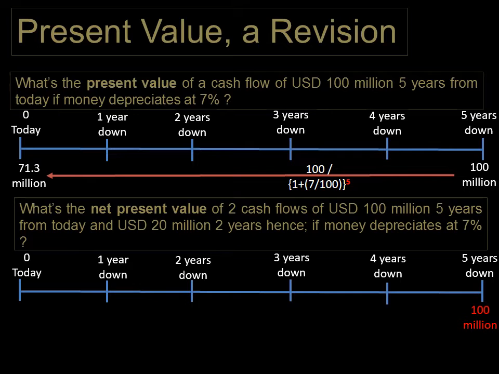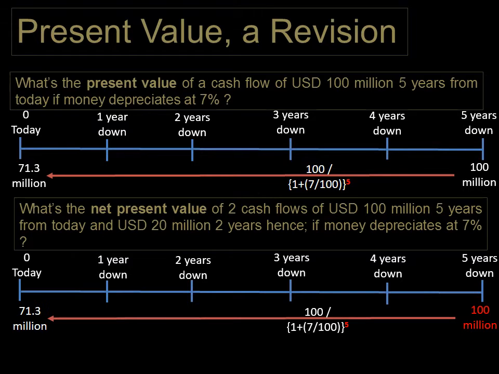So again, we have 100 million coming in at the end of 5 years. Similarly, I'm going to take it back 5 years, discount it at 7%, and get the same number. I have an additional 20 million 2 years from now. I also want to find its value today, the present value. I discount this at 7% and raise it to the power 2 because it is only coming back by 1 and 2 periods. This answer gives me 17.47 million.